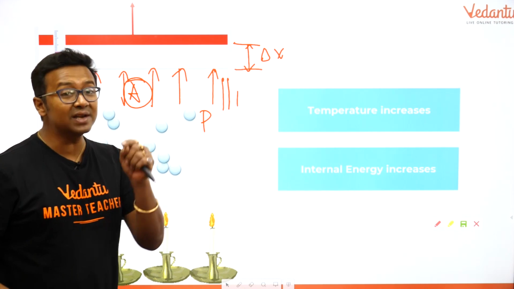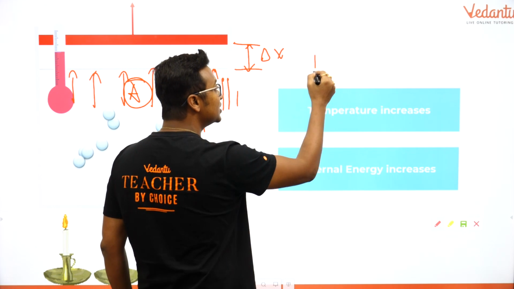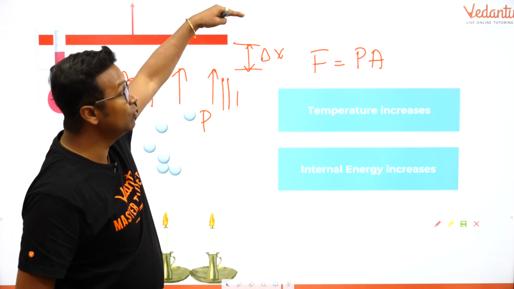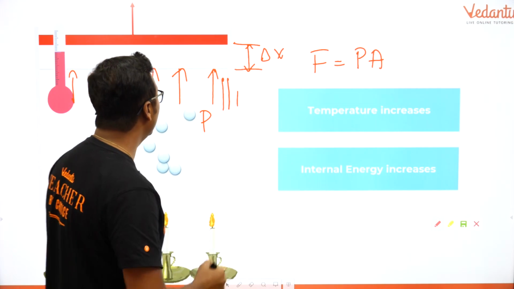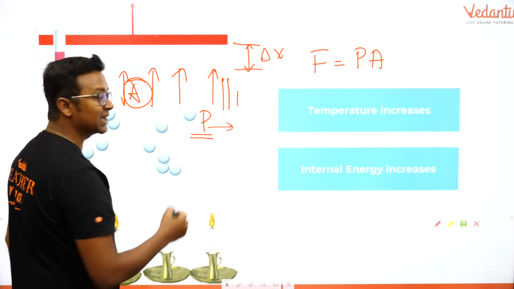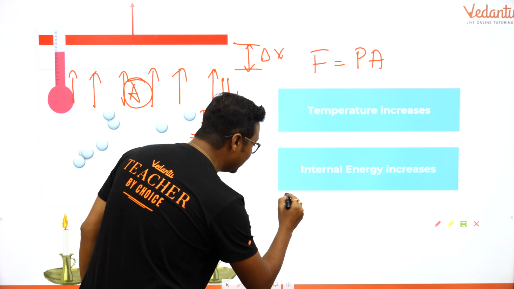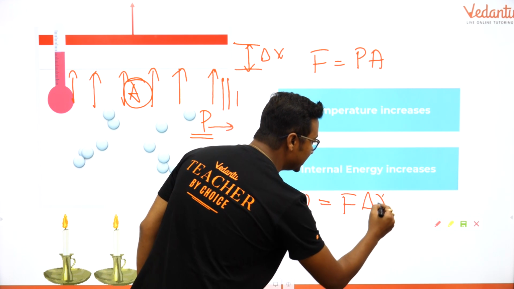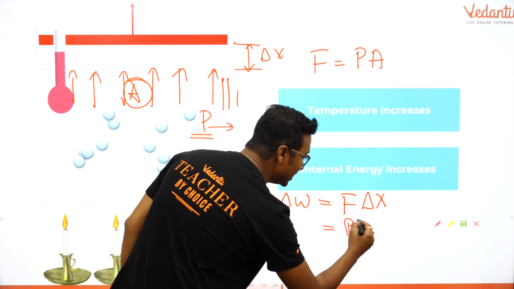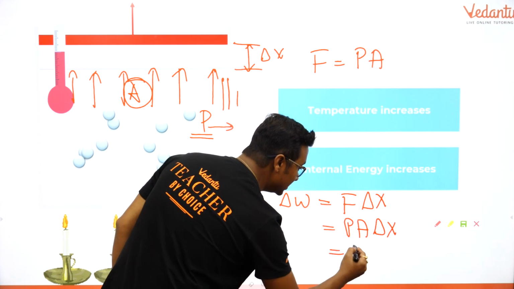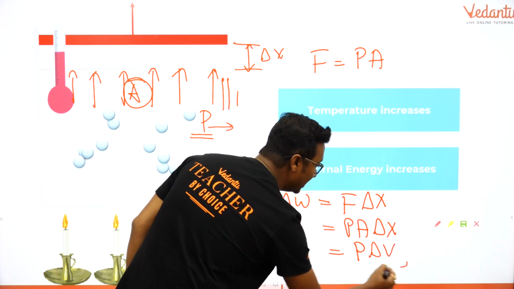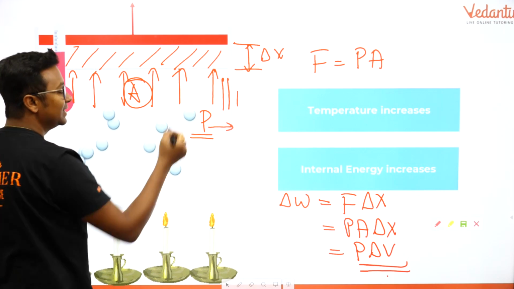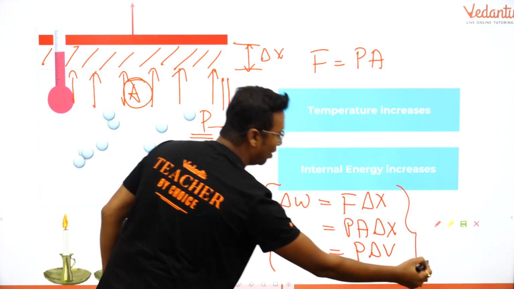All right, then students, what is the force which is acting on this? The force acting on the piston can be written as P into A, right? Say the piston moves up by a distance delta X, then how much is the work done by the pressure? Note that this pressure is constant here. So the work done, which we will represent as delta W, will be force into displacement, which can be written as pressure into area into delta X. So dear students, this could be written as P into delta V. That means whatever the change in volume in this section, that is equal to the work done. All right, students.